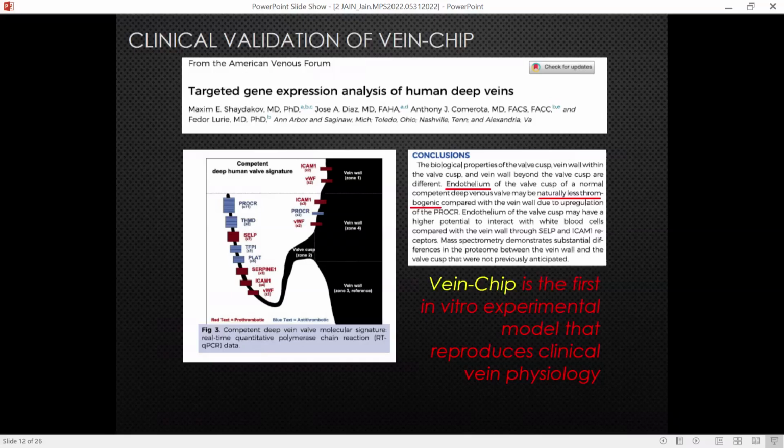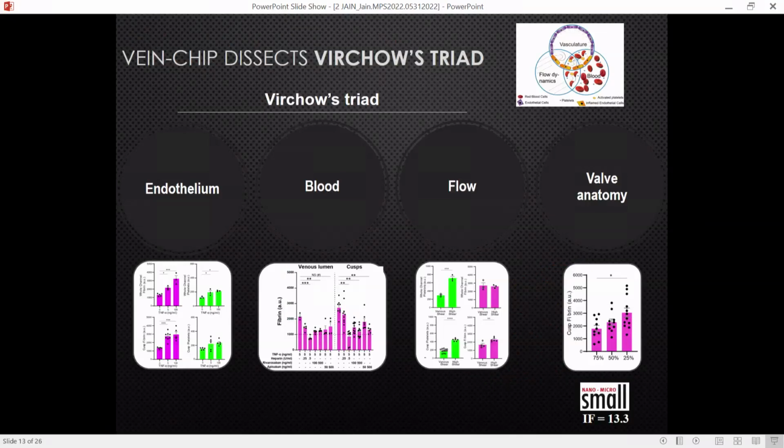Okay, so this was the first time we were able to see that indeed, not just in an organ-on-a-chip platform, you have cell culture, but you also have heterogeneity of endothelial function, just by changing the architecture of that. So architecture-dependent heterogeneity of endothelial function is something that we learned from this system. So now we were ready to start looking at thrombosis. And we did exactly that. Now, I won't go into the details. This is published in the journal Small.